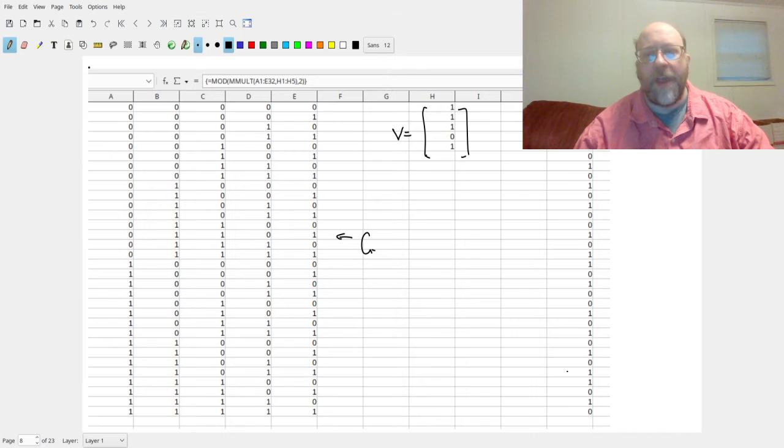actually, further down we start getting numbers like 2, 3, and 4. The bottom row, for example, 1 times 1 plus 1 times 1 plus 1 times 1 plus 1 times 0 plus 1 times 1. This would have been a 4, but I'm just recording the answers mod 2 because I really just need to know whether this number is even or odd. And so the formula I'm using up here is multiplying the two matrices, and then taking the result mod 2.